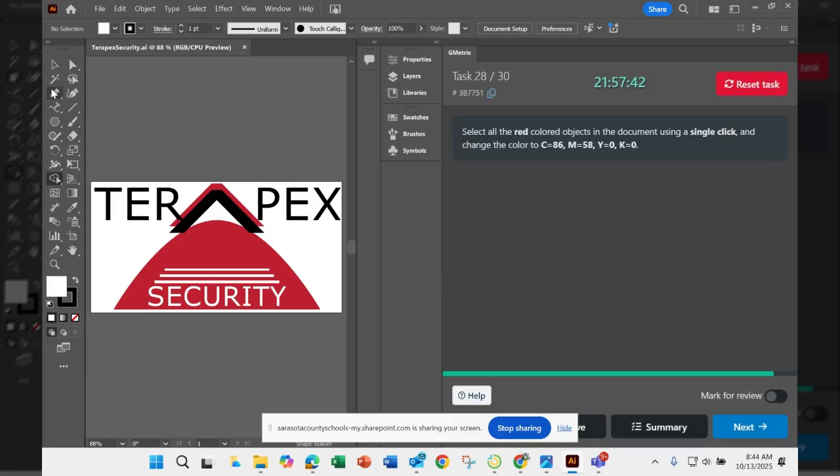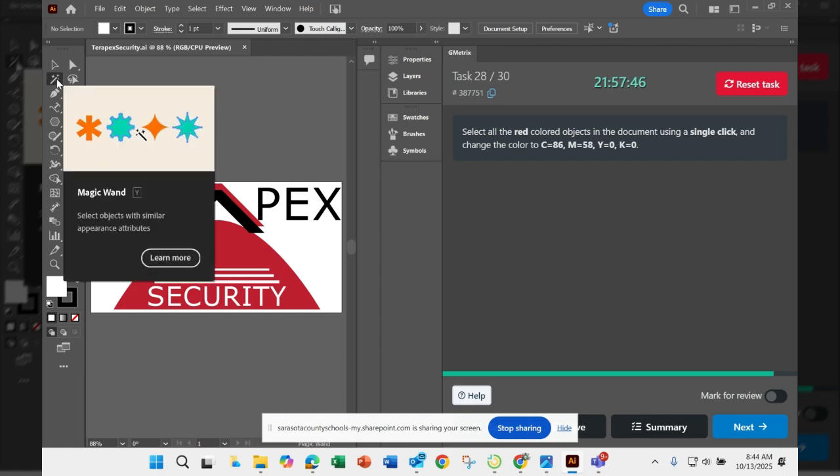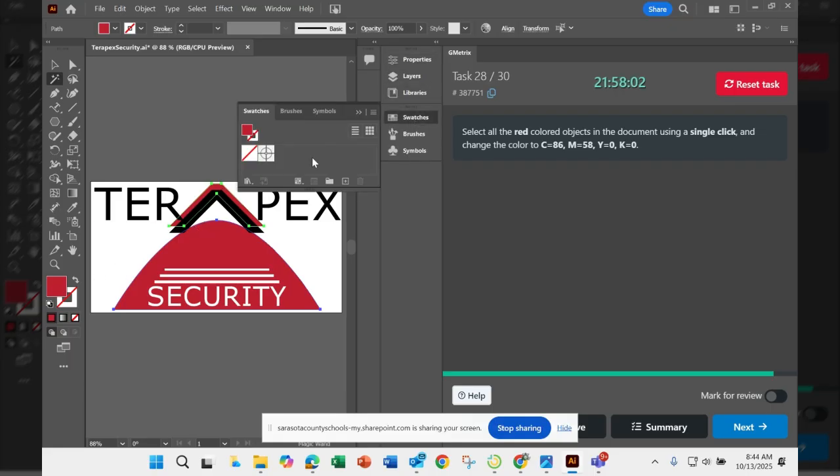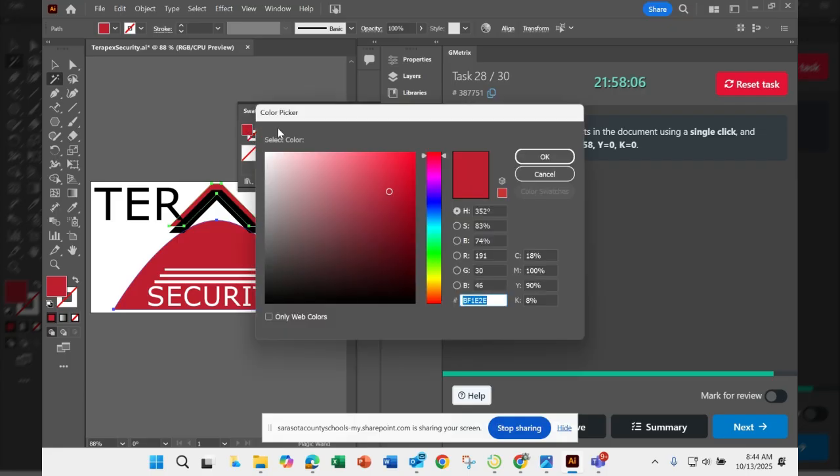Okay, so here's our magic wand tool. It selects by color. So I clicked on my shape here, and it also selected this part here. So now if I go to my swatches, let me see, I'm going to double click on it.